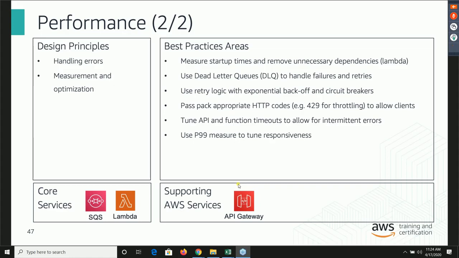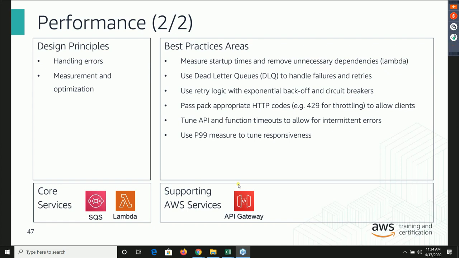And even then, if your functions are calling other functions, other services, you have to realize that if things are not working, you want to be able to use a design principle called circuit breaker, which means saying, okay, this function is not available, this service is not available, I will not send any more requests to this for a given amount of time. So that circuit breaker design can be applied so that you avoid cascading failures down the line.